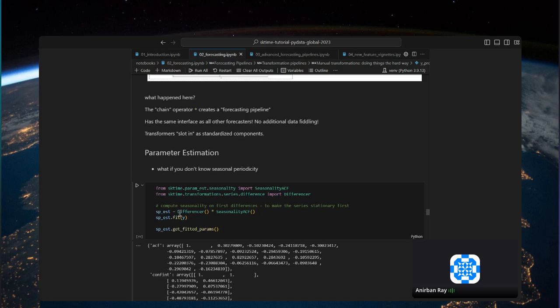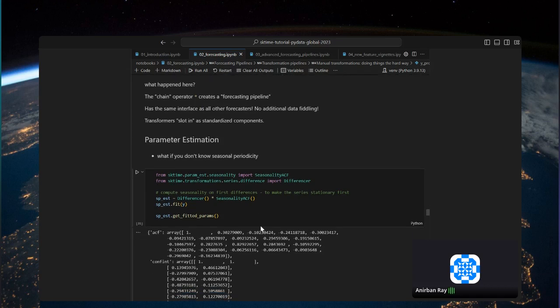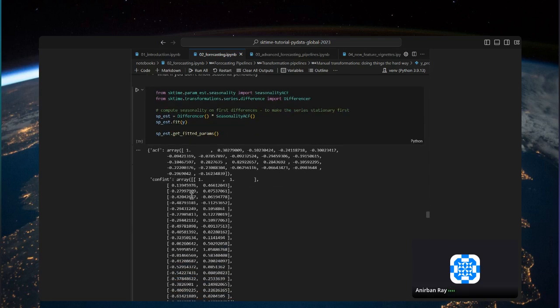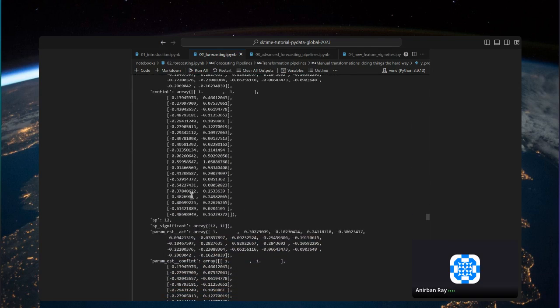By default, it takes the first differences. In different use cases, you can specify multiple lags. Second, on the differenced data, we fit the seasonality ACF and find the significant lags. We call fit on y, the original dataset, and the get fitted params method is going to give us the actual fitted values.